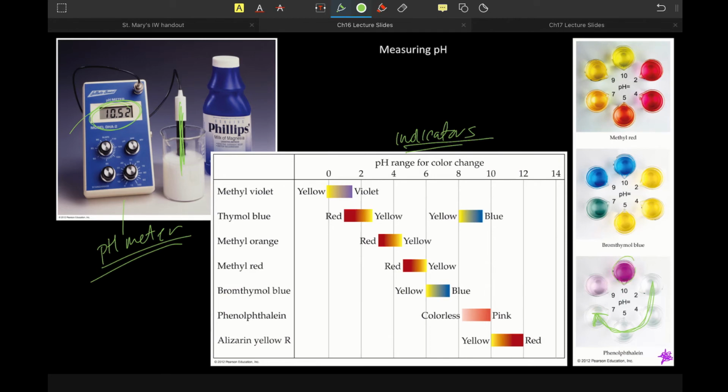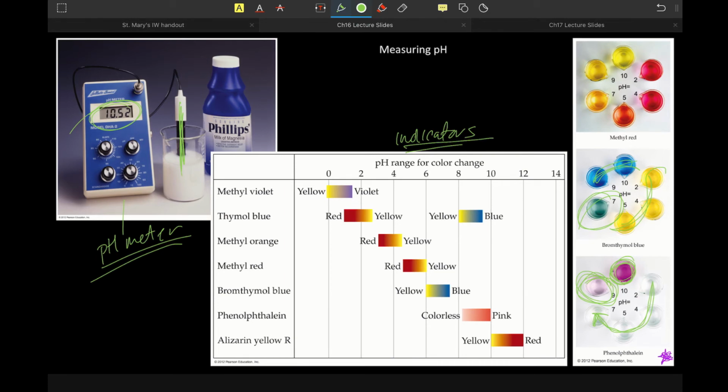And eventually we have something that is pink, and somewhere in between, we have a little bit of our colorless molecules and a little bit of our pink molecules, and that's why we get pale pink. Does that make sense? Likewise for bromo blue, we have yellow, we have blue, but if we have a mix of yellow and blue, we end up at green. Meaning we have some of both species. There is not a third species that is green.